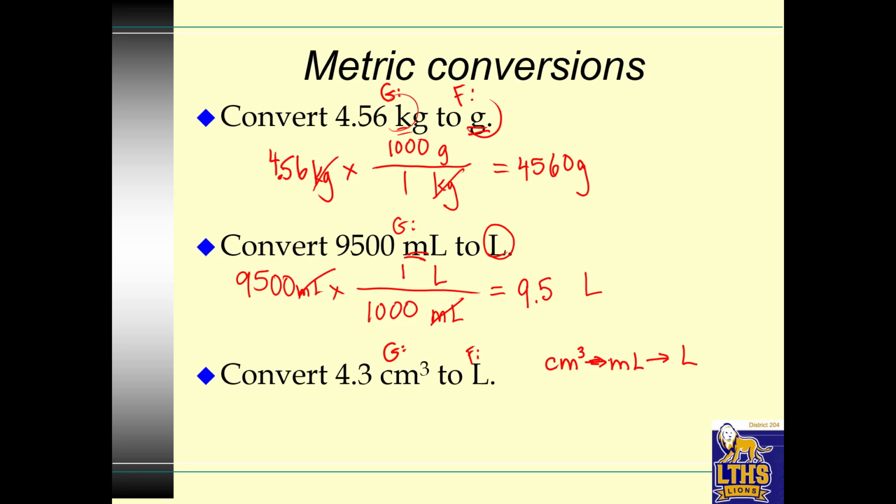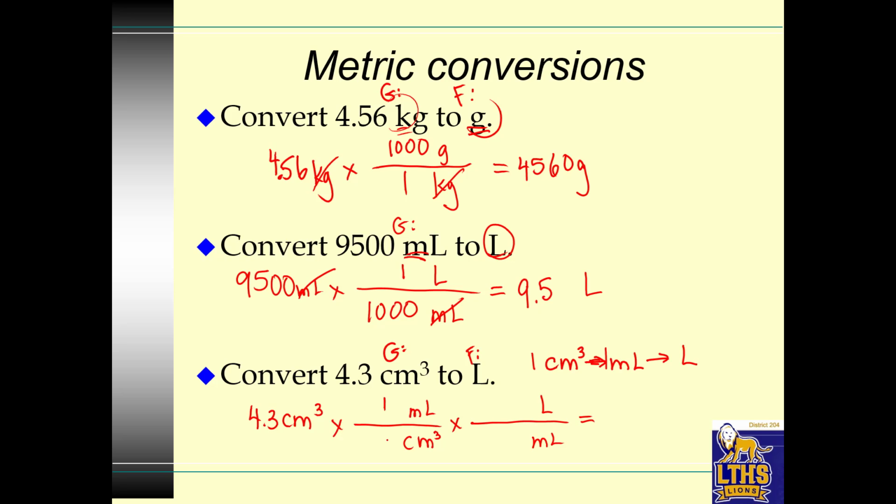So you might not know, but this is what I'm telling you. 1 centimeter cubed is equal to 1 milliliter. And then 1 milliliter is a fraction of a liter. So we can convert from that. So you always, not always, but often put down what you're given. And we gotta get rid of those units and change them into what we're trying to get to. And then change those units into the final destination.